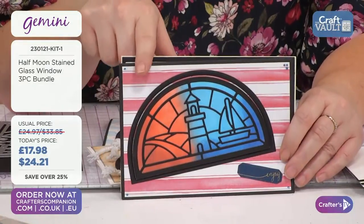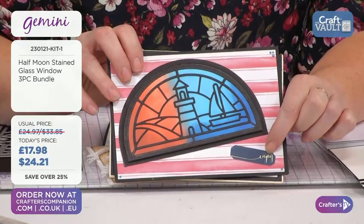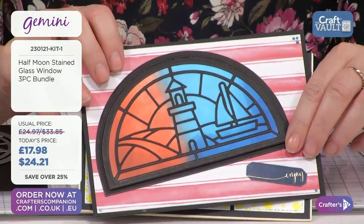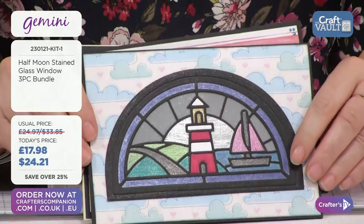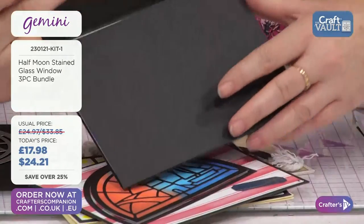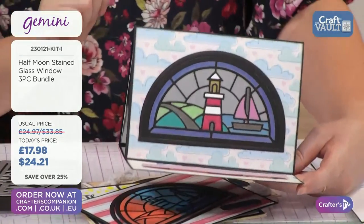I like the stripes in the background. I like the fact, in fact, we had the swash stamps. You can just see those swash stamps that have been created across the bottom there, which look really beautiful, and it's so nice just doing it in those two colours and blending them together. Looks incredible. And then one we did earlier, which is the One Love card, done with our glitter markers. And if I just bring it all out here, it's just a nice different card that you can do with that.